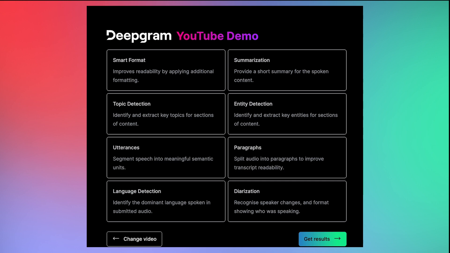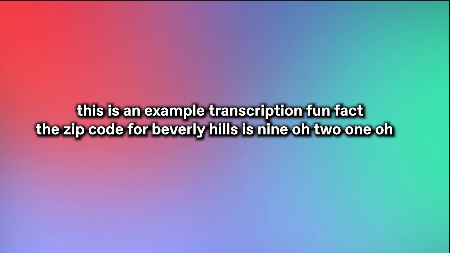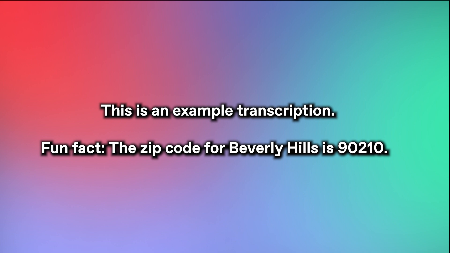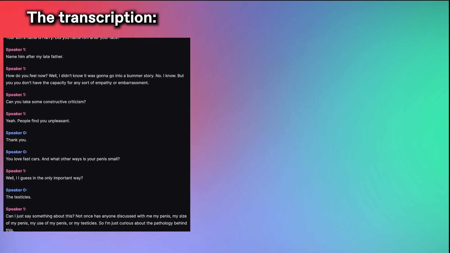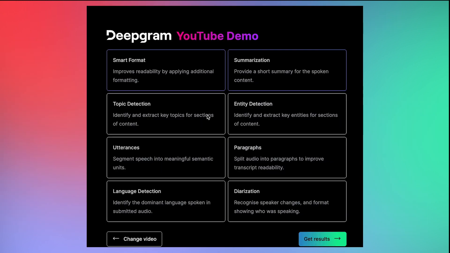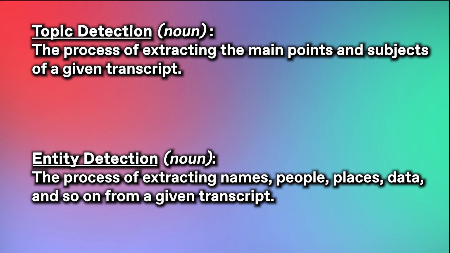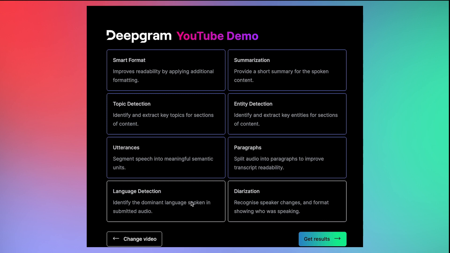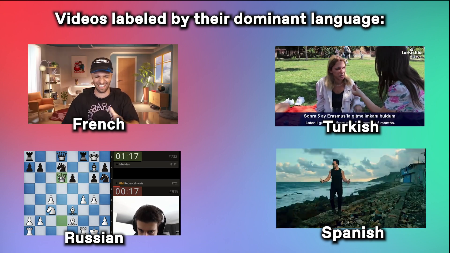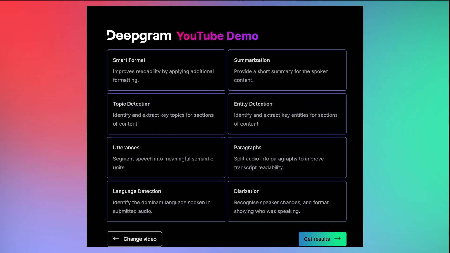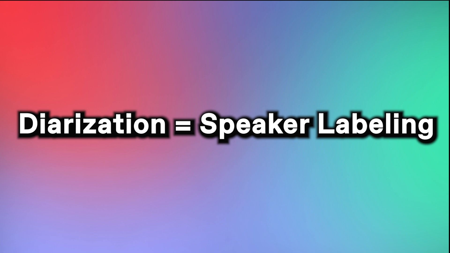This page asks me what I want the AI to do. Smart format up here tells the AI not only to transcribe the video, but also to make that transcription pretty — by adding proper punctuation, knowing when to use numerals to represent numbers instead of words, and so on. I'll check that box. And now I'm also going to check the summarization box so that the AI not only transcribes our video, but also summarizes it, like a SparkNotes or CliffsNotes synopsis. Up next, I'm going to click on the topic detection and entity detection boxes so that we can get a list of the major subjects discussed, as well as a list of the people, places, and data discussed. Utterances and paragraphs is just another additional layer of formatting to make the transcription pretty. And I'll also turn on language detection just to demonstrate it. This will identify the dominant language spoken in the video, which is particularly useful if you're doing research and you stumble across a video in a foreign language that you just can't pinpoint.